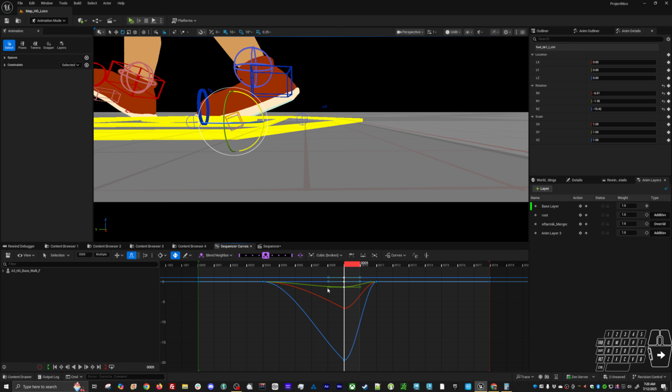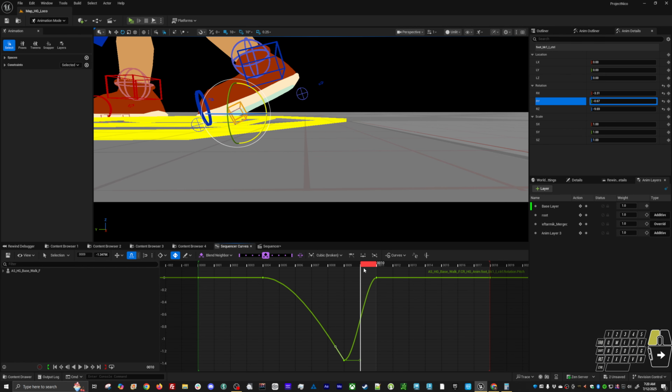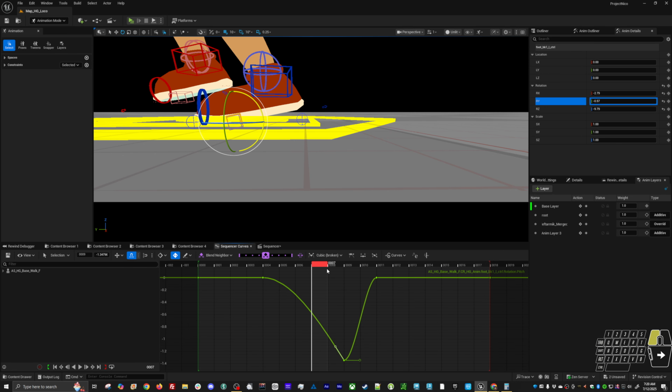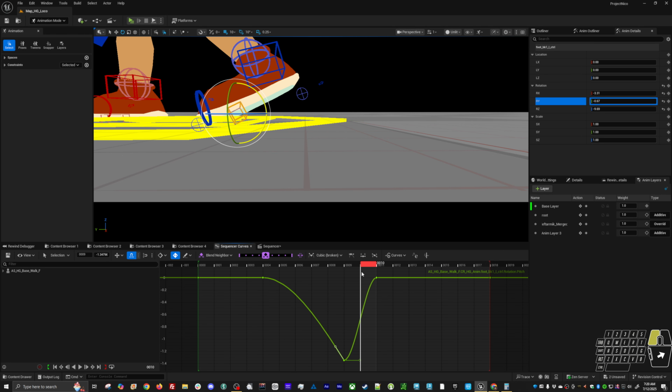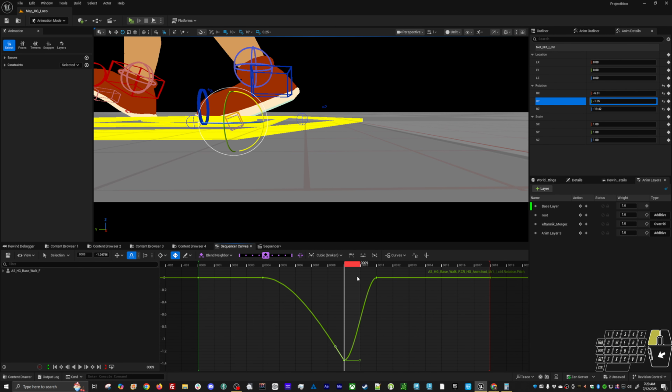So what I want here is that the speed is ramping up to our heel position, our highest heel position while the foot's still planted. That way when it moves out into the next frame, that cadence or that speed. So basically we're speeding up, speeding up, speeding up.